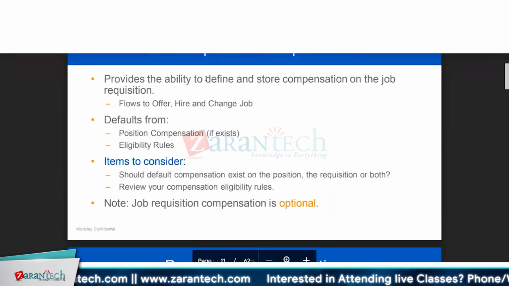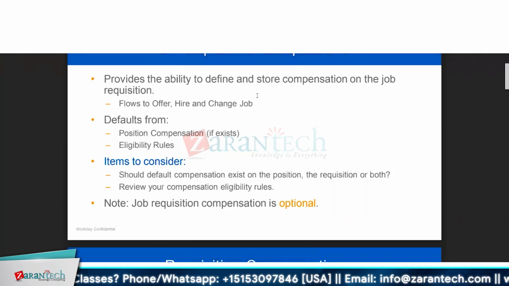Whether or not a company is going to have job requisition compensation as part of it. So there is a step within the process in which you could allow the recruiter or someone to enter the salary, the proposed salary, I should say.